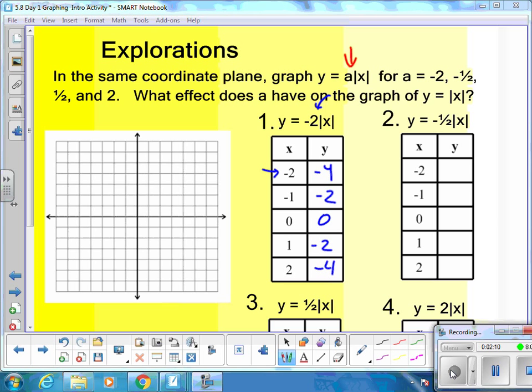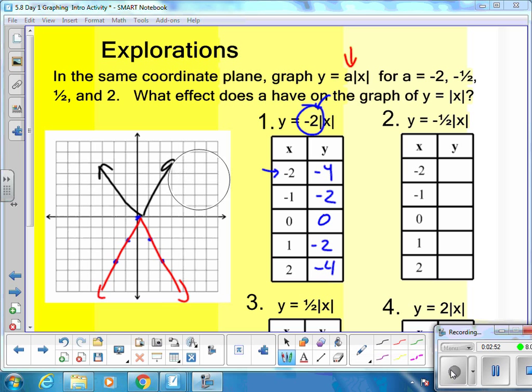All right, when I play this out, I can see my different coordinates, and we're comparing this to the original one, okay? So -2, 4; -1, 2; 0, 0; 1, 2; 2, 4. Oh, interesting. There's something very interesting happening here. My parent equation did this. And so there's something curious, and this is what we're exploring: what happens when you have a coefficient. What does the coefficient do? What does it do when it's negative?